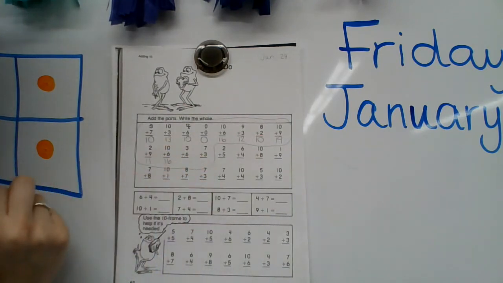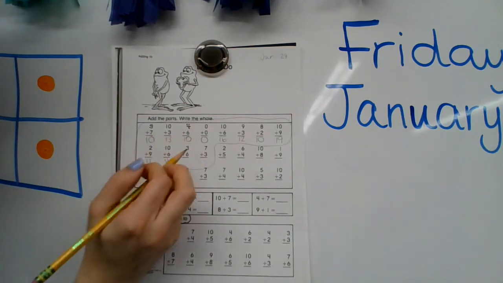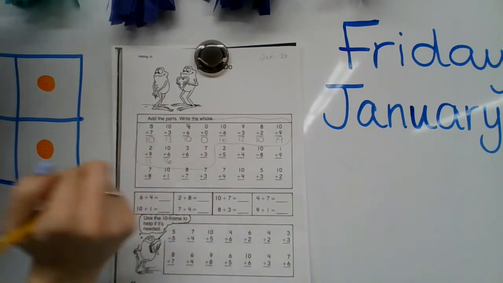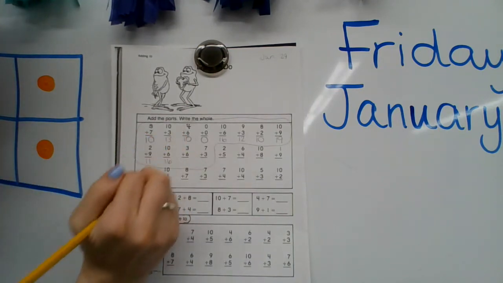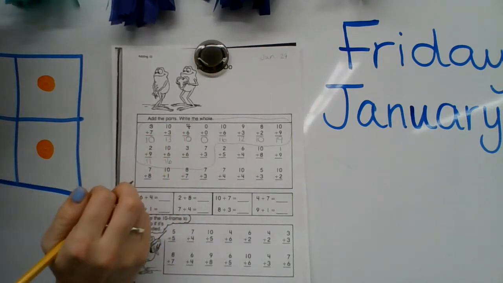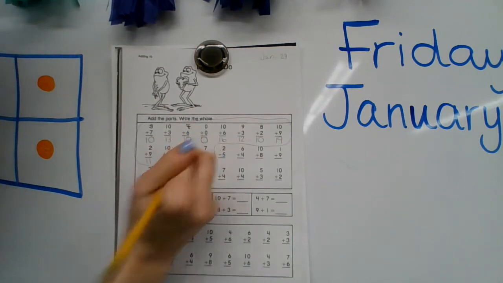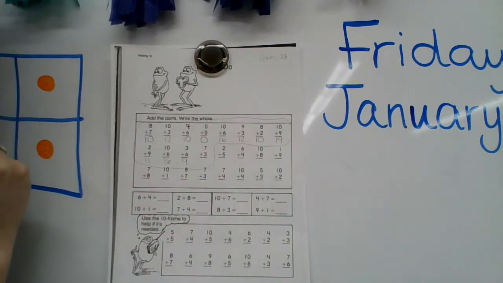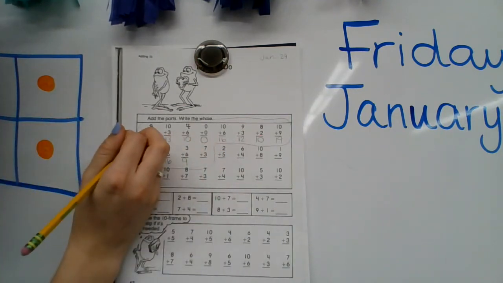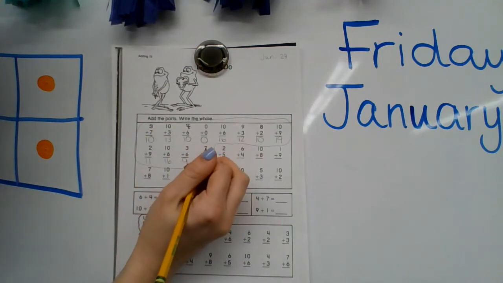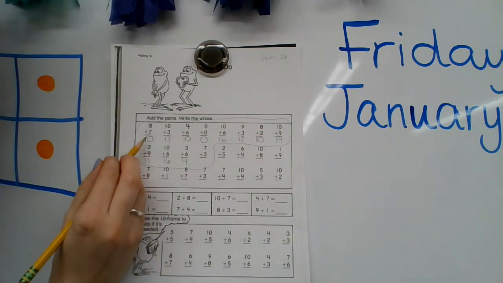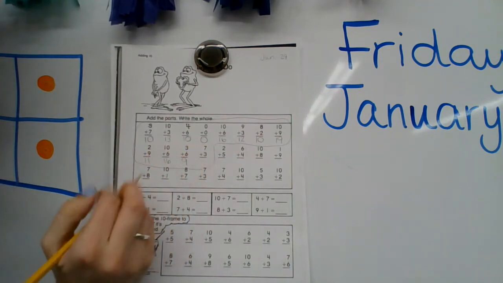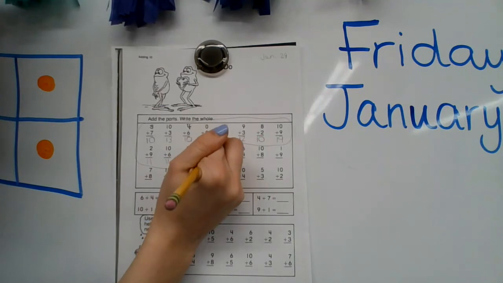3 plus 6. Now we did 6 plus 4, which was 10. So 6 plus 3 would just be 1 less because 3 is 1 smaller than 4. So 6 plus 4 was 10. So 6 plus 3 is 9. It's good to recognize those patterns and see how other problems can help you solve new ones. And we did 3 plus 7 is here. Now we're doing 7 plus 3. That's the turnaround. What is our answer of that turnaround? Same answer as 3 plus 7. It's the same numbers, just switched around. Our answer is 10. Very nice.